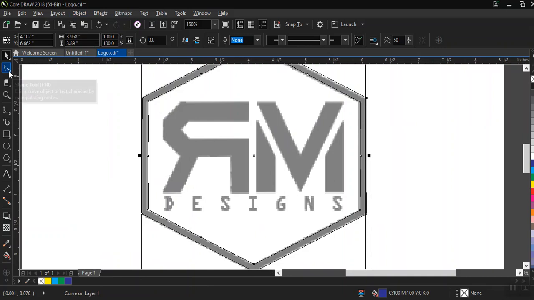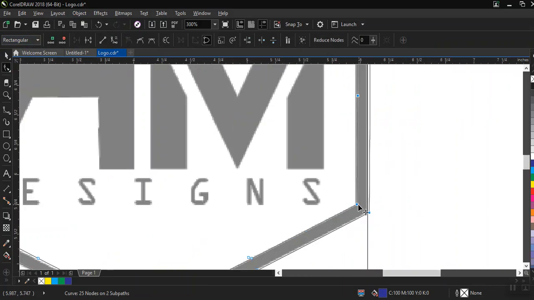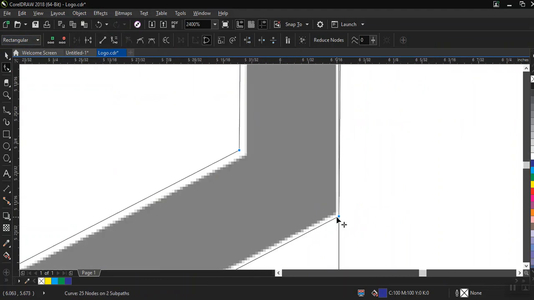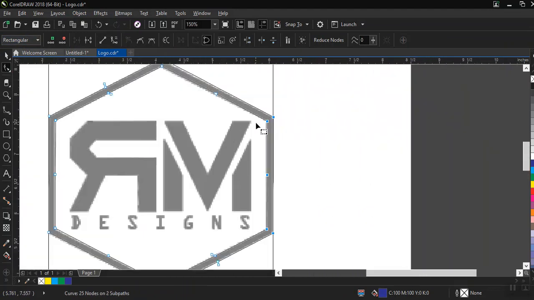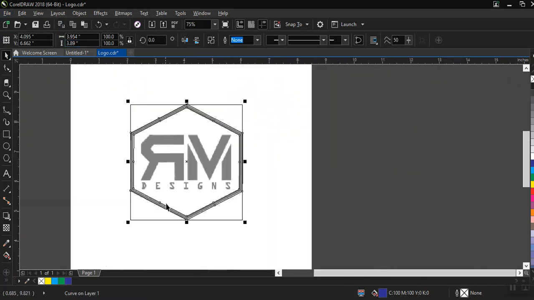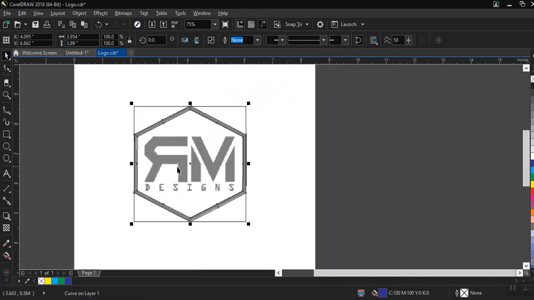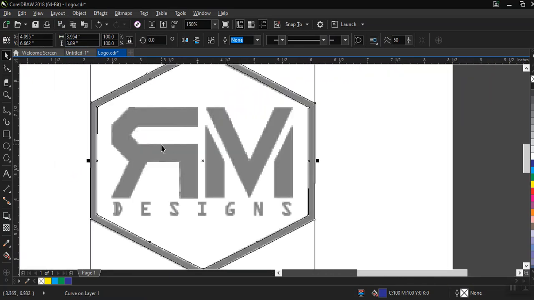So I'm gonna go back real quick to my shape tool because I see this is a little bit off. Oop, let me go ahead and select my rectangle tool. And we're just gonna go ahead and move this a little bit up here. There you go. And you can see now it's a little bit closer to the original shape, okay? So now that we have our outline, or actually the outer edge of our design, we can now start creating the R and M.